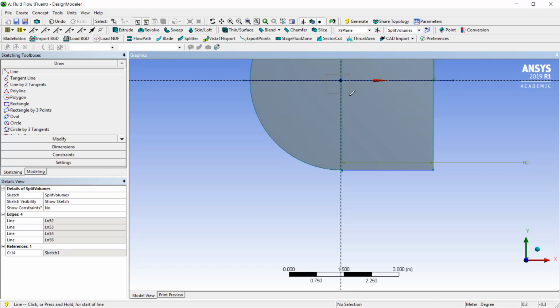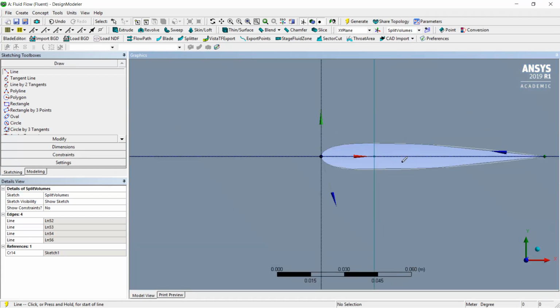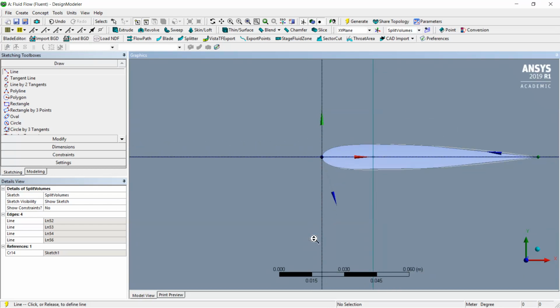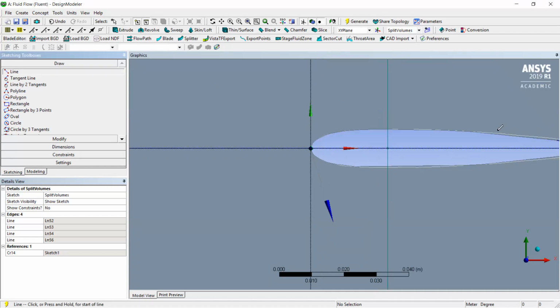Okay, let's go back to the airfoil, and here we need to put lines starting from the airfoil. Now it's already here, and on the trailing edge of the airfoil also a vertical line.